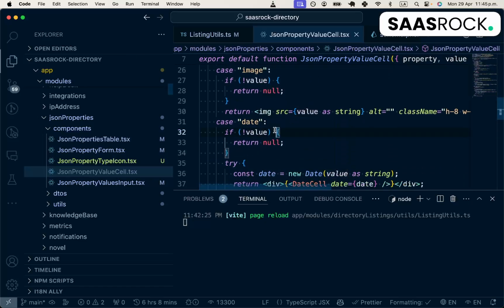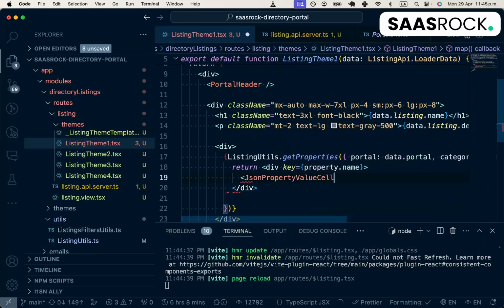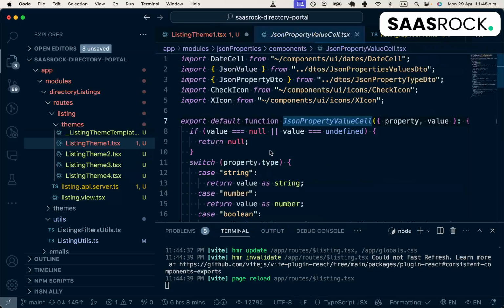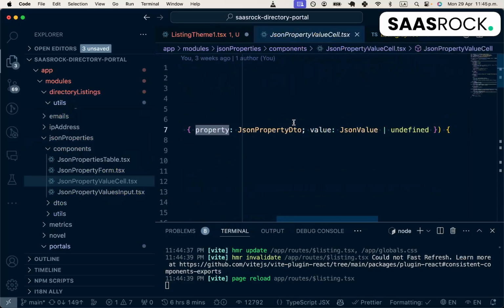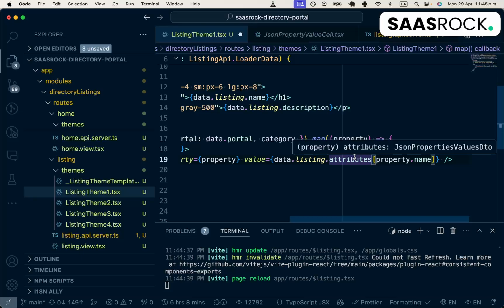Let's see if we have this here. Yeah, JSON value cell. And what does it need? It needs a property and a value. Okay. It's not properties, it's attributes.